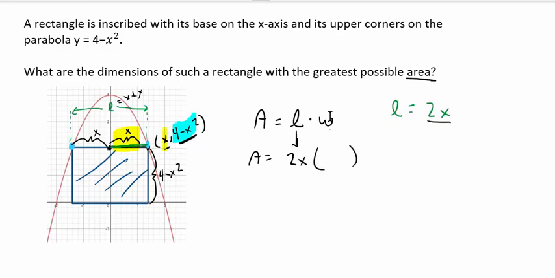Now it's just a matter of replacing the width with some algebraic expression that has the variable x in it. The width of my rectangle would be what most people would call the height. And I already said that the y value would give you the height above the x-axis. That's 4 minus x squared.